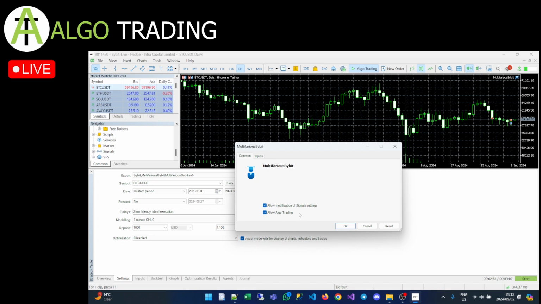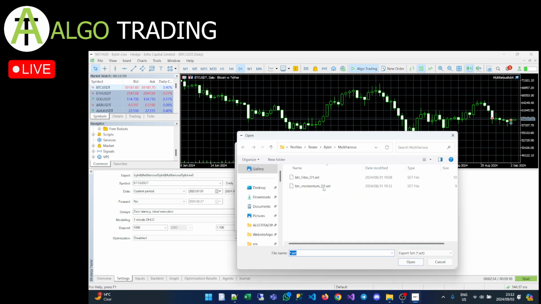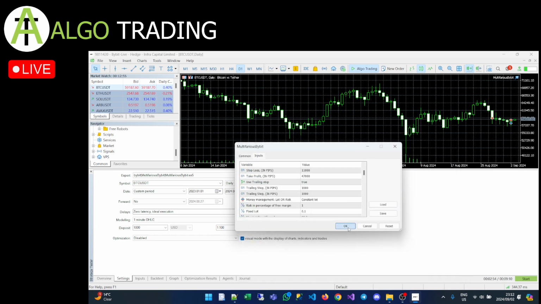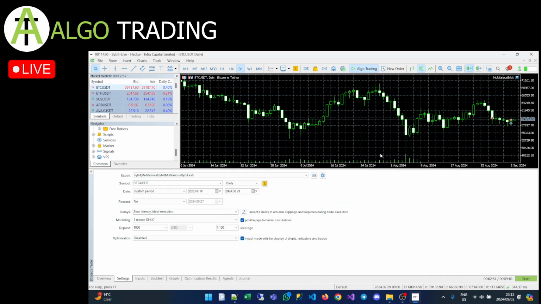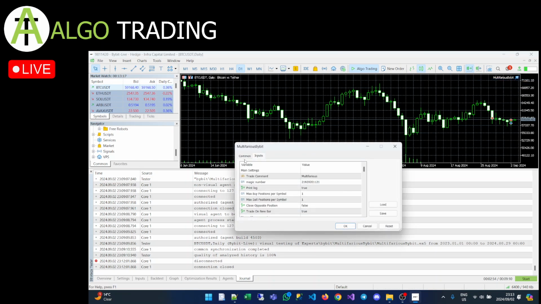Okay, so this is running, but the only problem is that it's running as long as you've got your computer open. If you close your computer, it will stop trading. So what they have for MQL5 is this thing called a VPS. A VPS basically takes a copy of your entire trading platform. I've got some free VPSs. I don't want to use them just yet. I'll wait till I've got a decent amount of money.